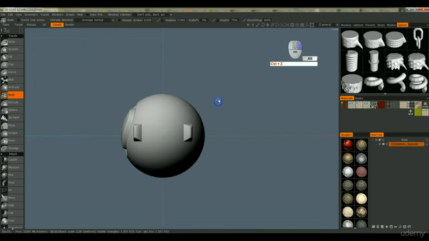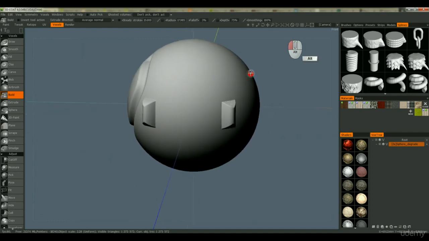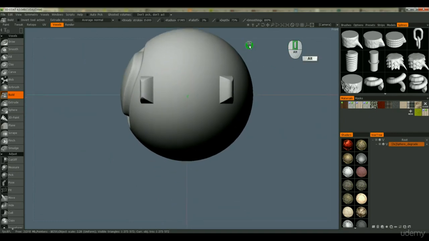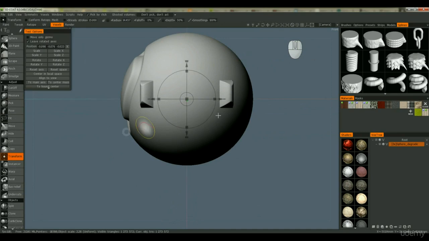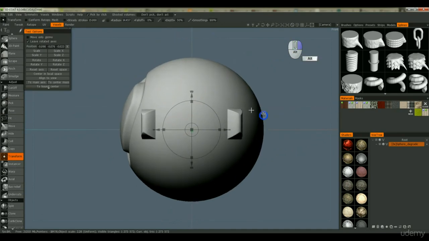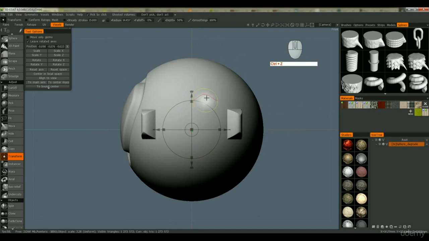Another thing to point out is you may have noticed there's this very faint square across your viewport here, or covering your viewport. Whatever you do with your mouse cursor inside there will work as we've been discussing. But if for some reason, let's say you want to rotate this object, I can do that by clicking on this transform tool and rotating that object.